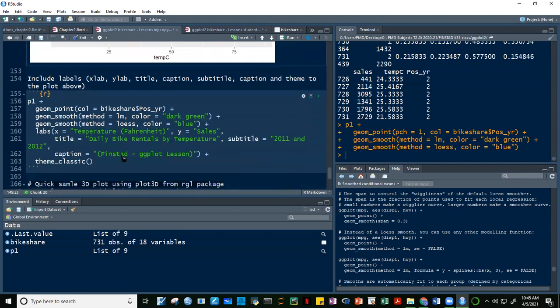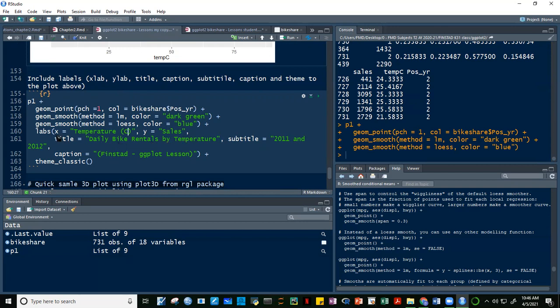Okay, so ito, guys, no? Yung next, this is just the same, no? Plot character is equal to 1. Dagdagan lang natin, guys, ng plus. Okay, whereas kanina yung plot natin, iba yung pag-code natin, ano? Ito, another layer is to just put the labs, no? Label, no? Labs, X is equal to temperature, mali ito. This is not in Fahrenheit, this is in centigrade. Y is equal to sales.